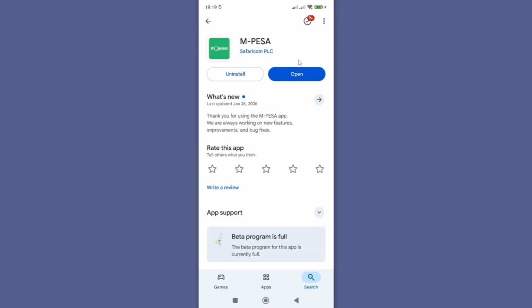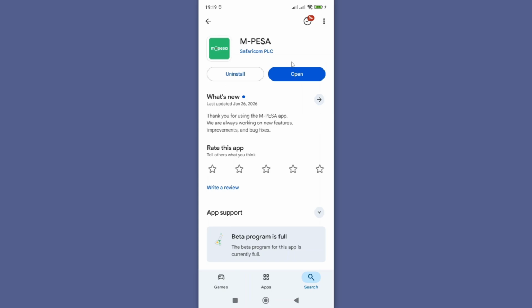One of the reasons why your Ziidi platform is missing on M-Pesa app is because you are using an outdated version of M-Pesa app. And to get the latest features that have been added to this M-Pesa app, you need to go ahead and update it to the latest version. So by doing this, now if you go back to your M-Pesa app, you should be able to find Ziidi platform.